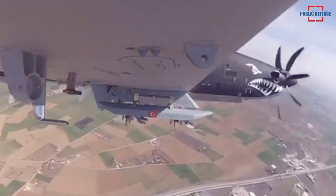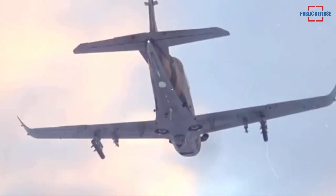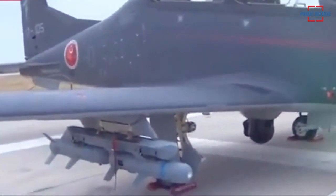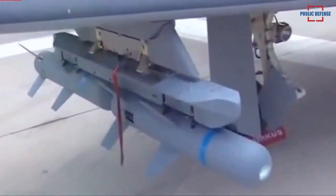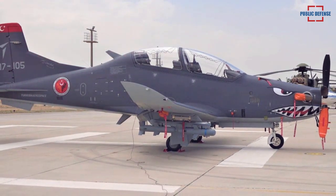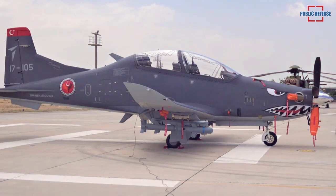TAI's fixed-wing flight test manager Barbaros Demurba announced that the aircraft will be equipped with BD-33 training ammunition in addition to the MAML. The Hercus HYU will be used for training personnel working on the ground and performing laser marking tasks for aerial platforms, thus replacing the F-16 and F-4 in this role and providing significant economic savings.